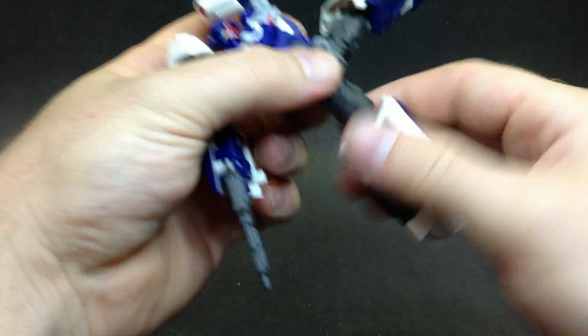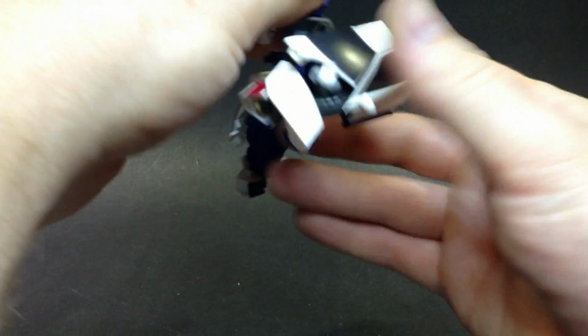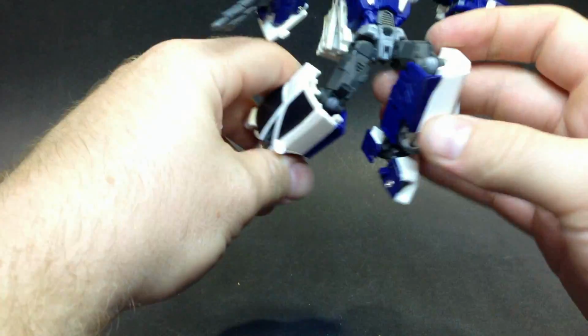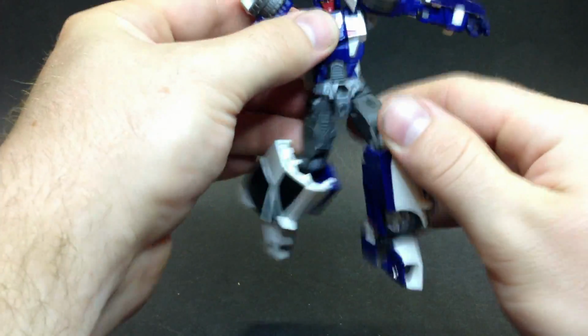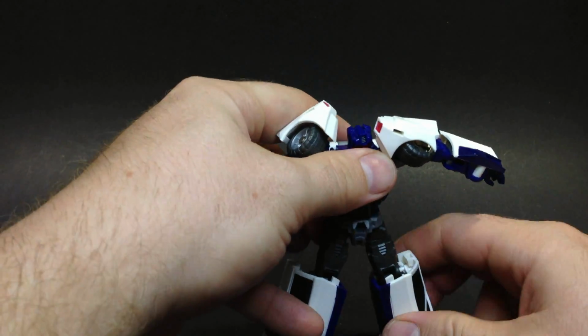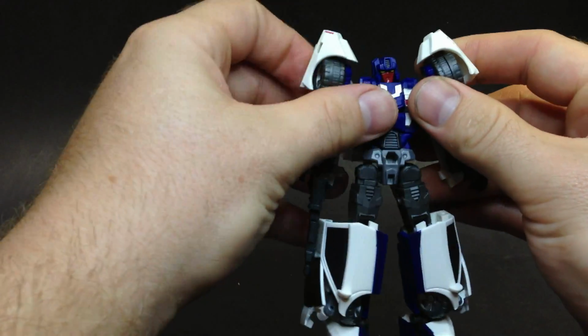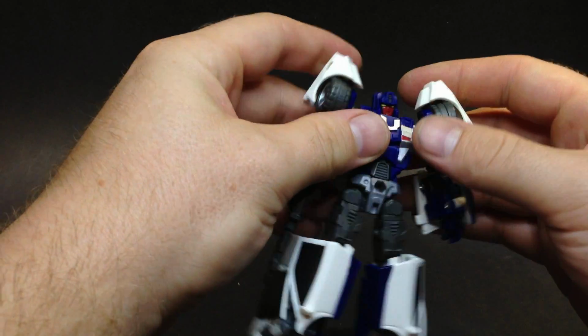you've got obviously the ball joint there, thigh swivel, a huge knee, which is awesome for these cool anime sort of fighting poses. I really wish I had a Tamashii stand or stage so I could get him in some flight poses, but I don't. So too bad. But yeah, highly articulated. You can pose these things wherever you want them.